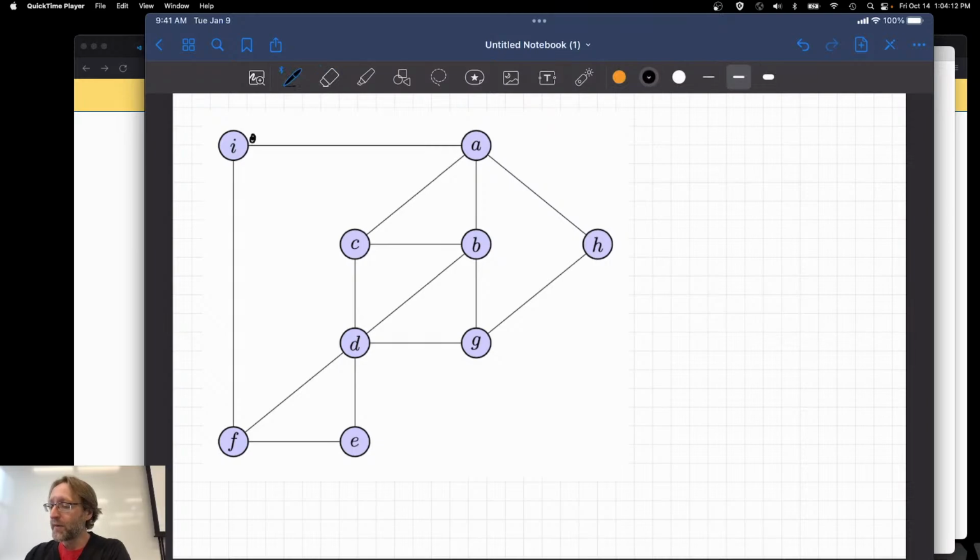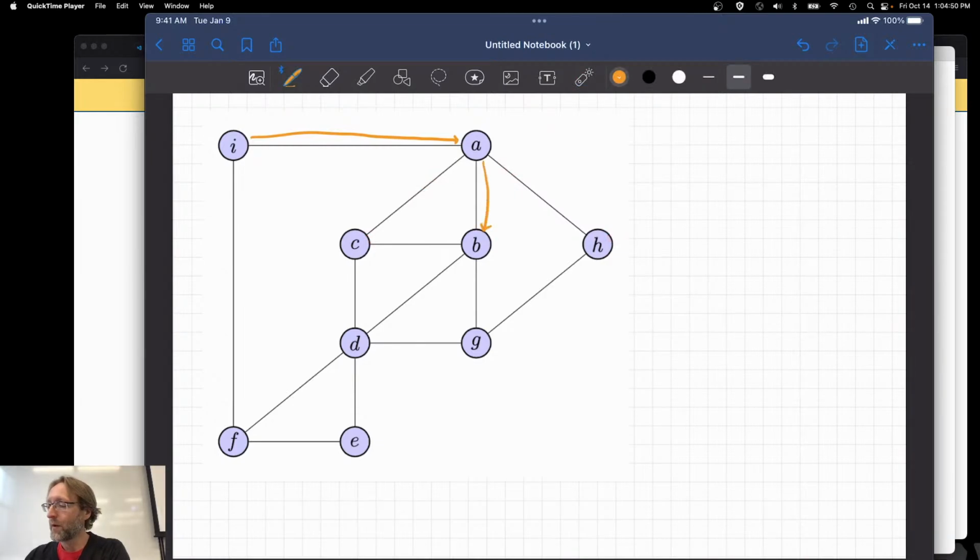Here are my breadcrumbs visually. I'm going to start at I. It's a different color. I'll go to A. Now, I look around my neighborhood of A. Do I immediately want to go back to I? No, that's where I came from. How do I know? Well, I see this breadcrumb right here. So among my other choices of C, B, and H, which one should I go to next? If I'm going lexicographic order, B.